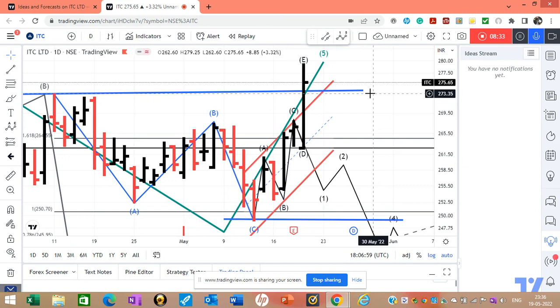The ideal ratio is 1 is to 3. So suppose you have taken a put or a call option for, say, 30,000 rupees. Then the ideal risk ratio would be 10,000 rupees I'm risking and I'm gaining at least 30,000 rupees from it, or 1 is to 2. Like I'm losing 10,000 and I'm gaining 20,000 from it. So the risk reward ratio has to be maintained.